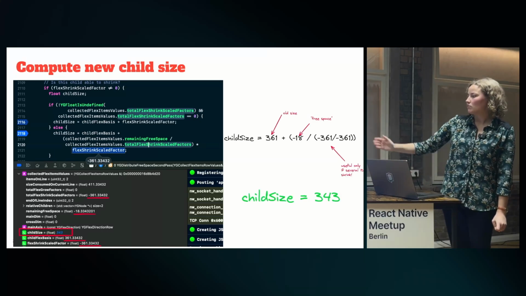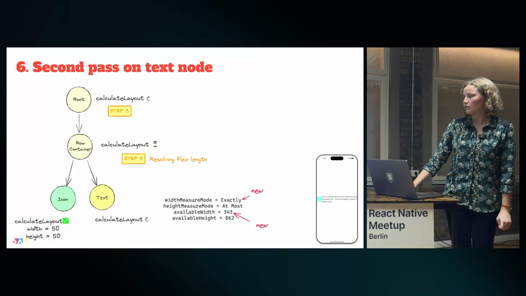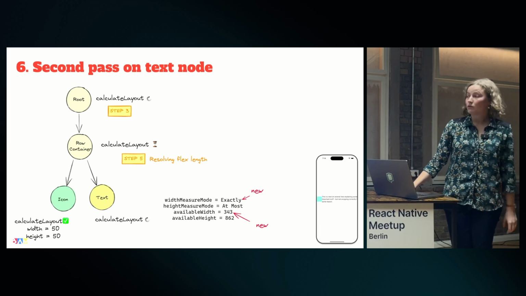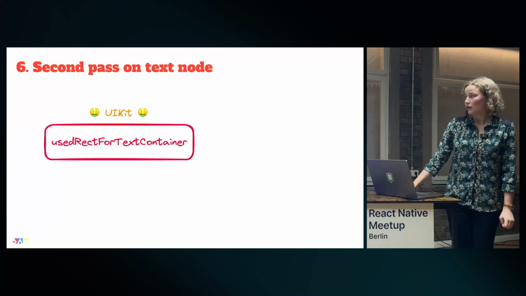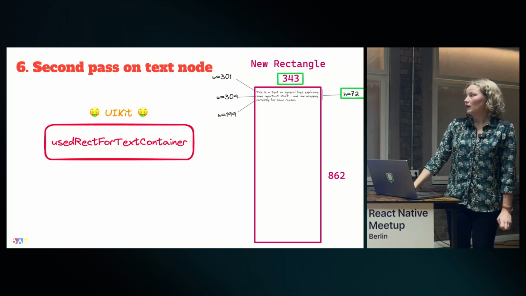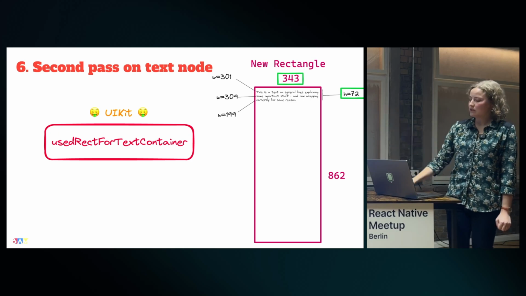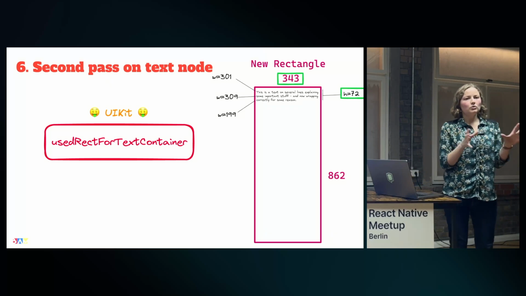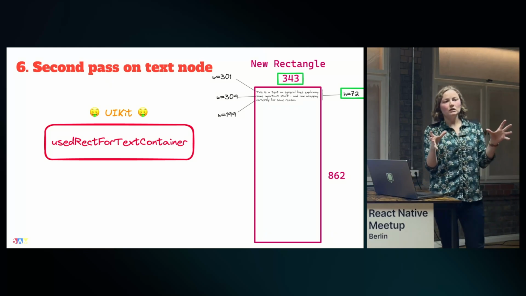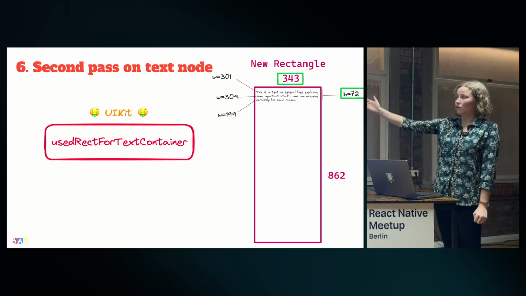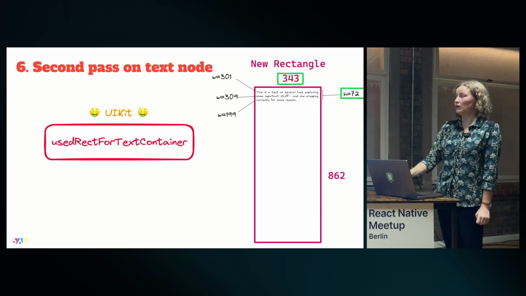And you have the new child size smaller than the previous one. And we remeasure the text using the native function we talked about earlier. Still using the UI kit function, but with a new rectangle smaller than the previous one. And the final dimension, quite interestingly, because we are measuring in the exactly mode. Exactly means, flex means you use the exactly mode because you stick to what's around you instead of sticking to what's inside of you. So the final dimension of the text will actually be the one from the container, not from the lines inside of it.